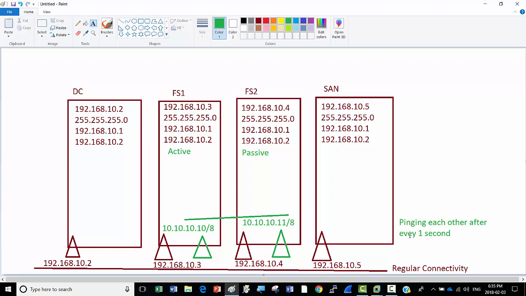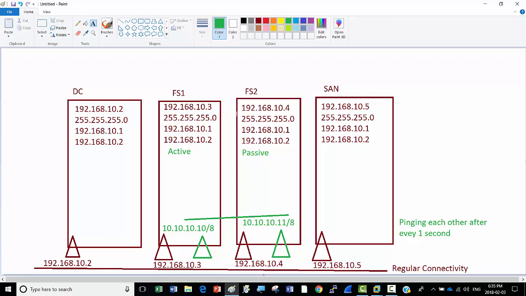If they cannot get a reply on their 5th ping, the passive node will assume the active is down and it will take over. It will take over the role and start replying to the clients. And it will assume, okay, no more active node is available. So it works like that.